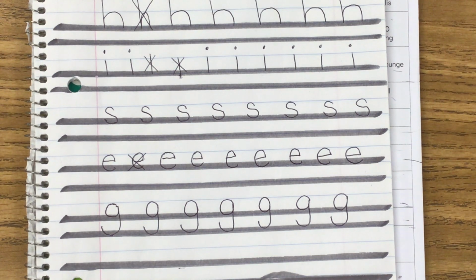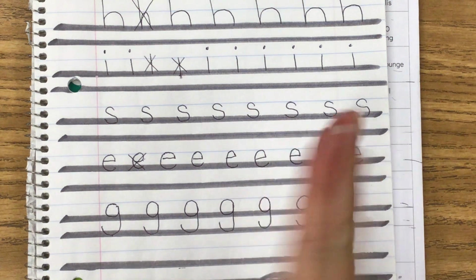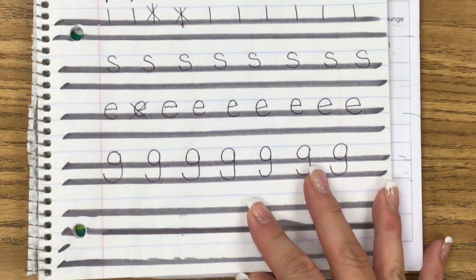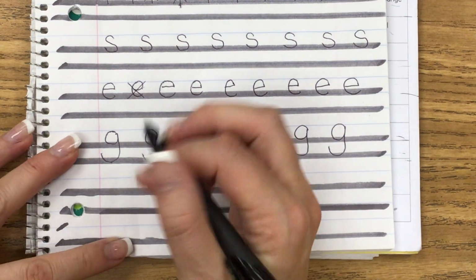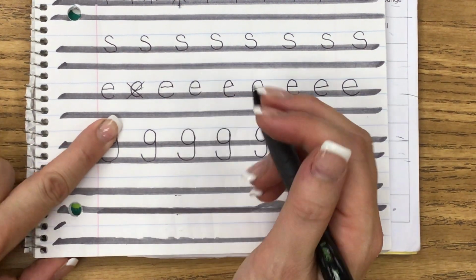Our last sound is the letter that just says j. So this last one said g, j. This next one only says j. What letter is that? Go ahead and write it. J. So I can't remember if we've written this one before, actually. So let me go through this one with you. It's very, very similar to the G, but there's no ball on it here.